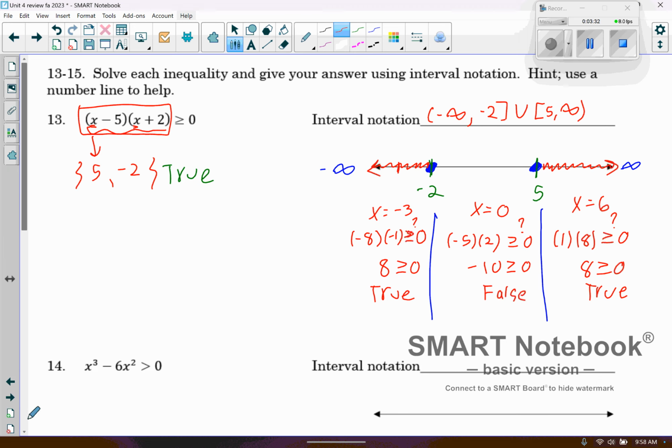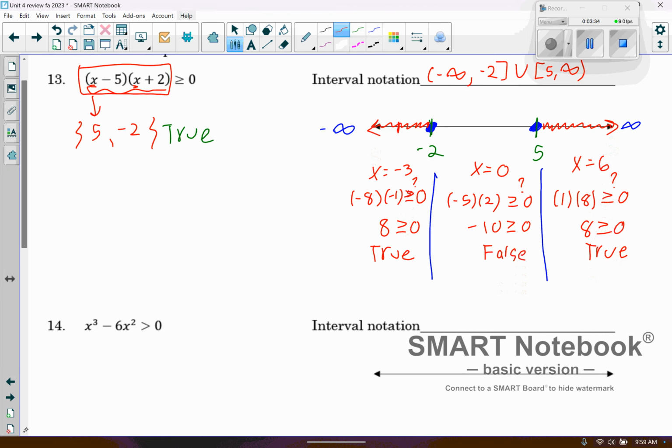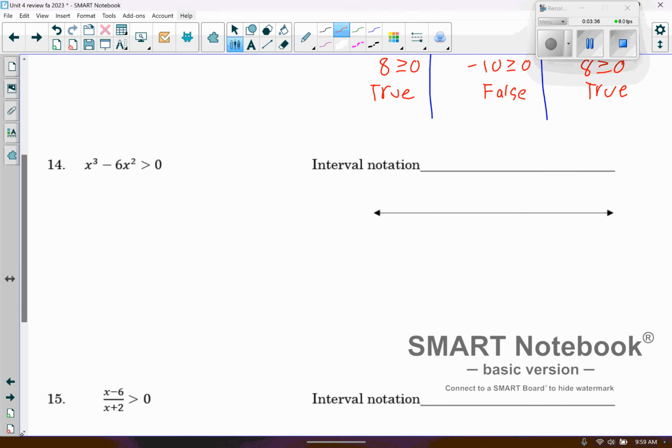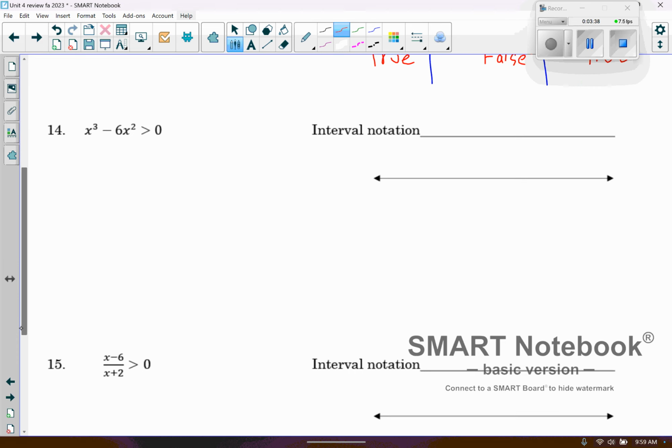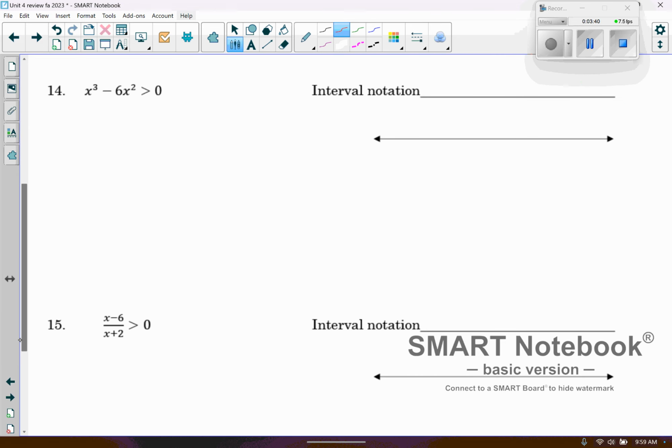Okay, so then on the next one, looks like we have to do a little factoring to get started. So the first one was factored for us. This one, we're going to have to factor out an x squared to get started. So we'll do that. And because we're trying to find the x-intercept, we want to know what will make this equal 0, right? So one of them is going to be 0, and the other one's going to be 6. Those are the two values that will make my left side of the inequality 0.